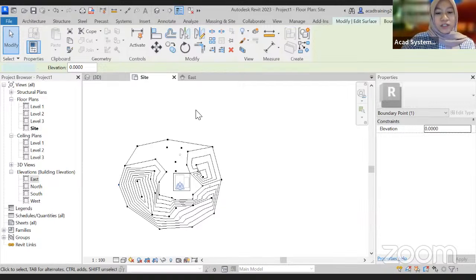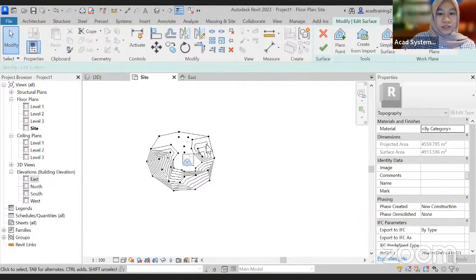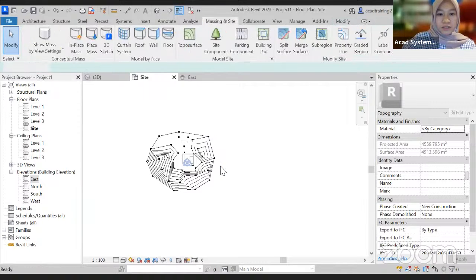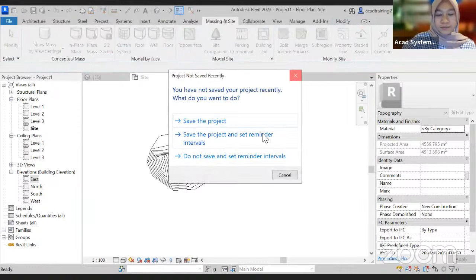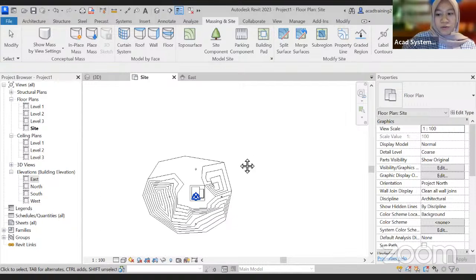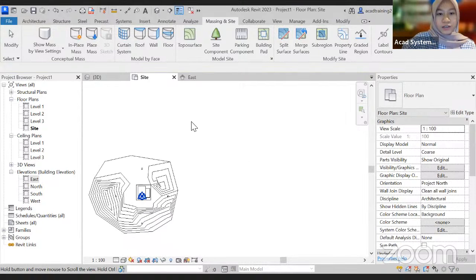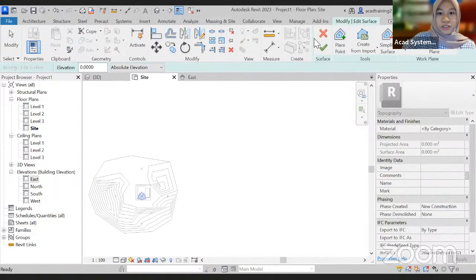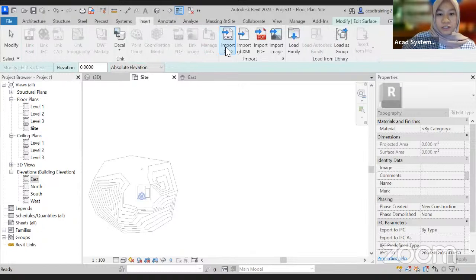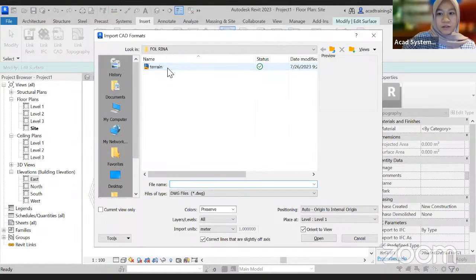Okay, so now I press escape. Now we will learn how to import CAD to make toposurface from it. Just go to toposurface and then on insert, click on the import CAD here. Okay, click on the terrain.